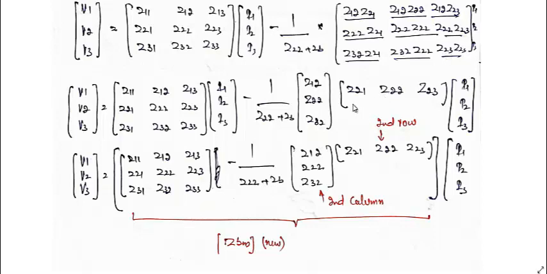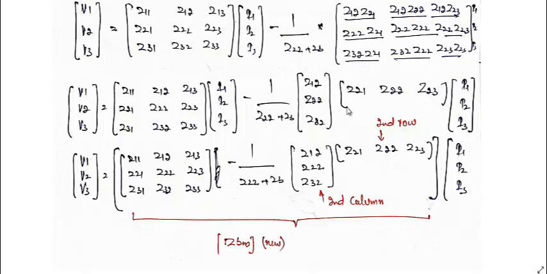So if you see, this is nothing but the second row of the old Z bus. That is, this is the old Z bus, second row is Z21, Z22, Z23. And this will be the second column of the old Z bus, that is Z12, Z22, Z32. So here, by calculating the new Z bus, you can see, because here I have taken I1, I2, I3 as common. You can see it here. I have taken this to this side. I forgot to write another bracket over here.